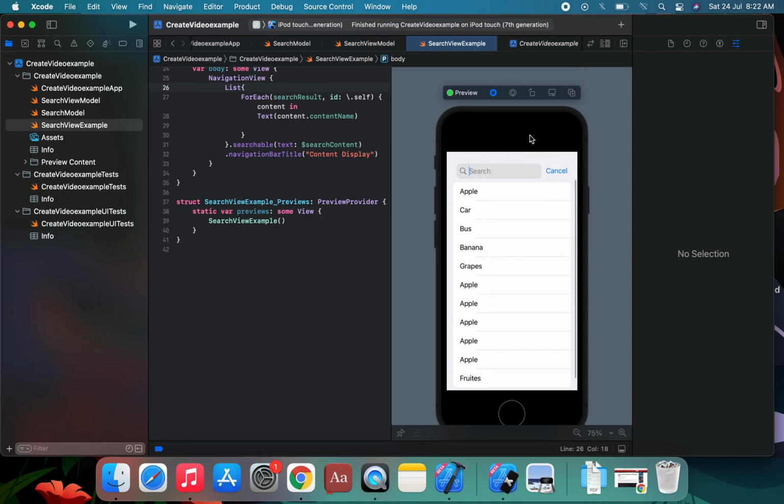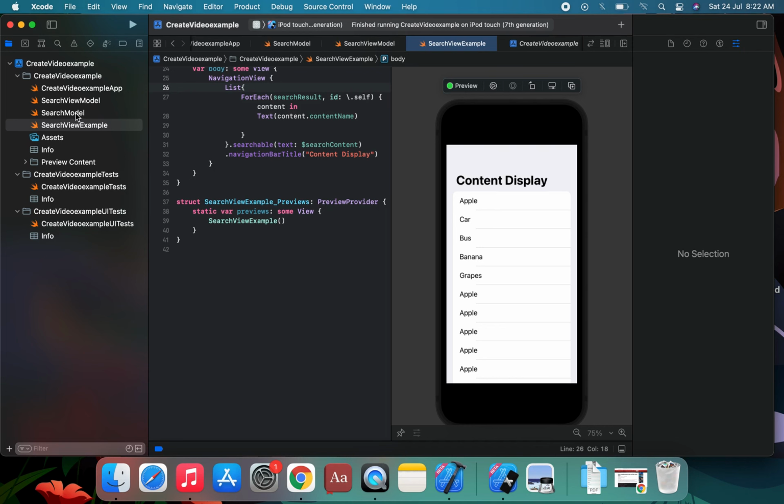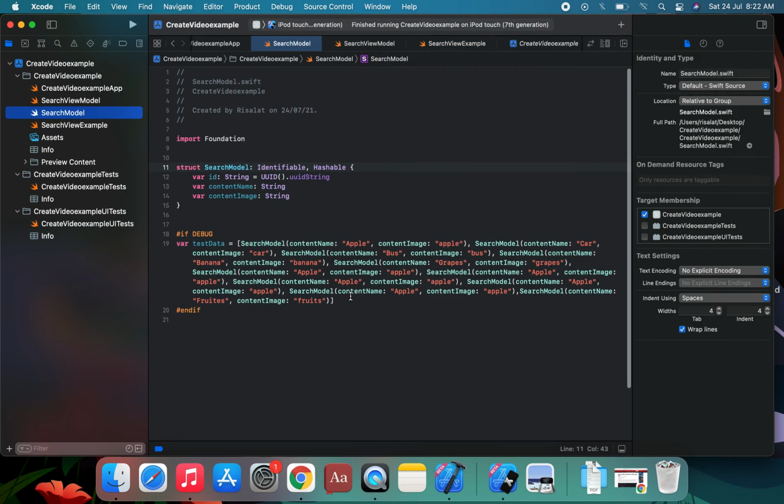Suppose we search bus, car, grapes. The search modifier in this list works in this search. Suppose we get the largest content in this UI, this search model, and we can apply on this content.